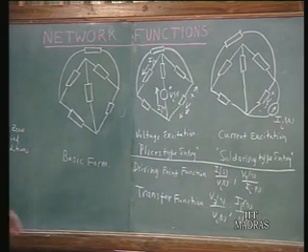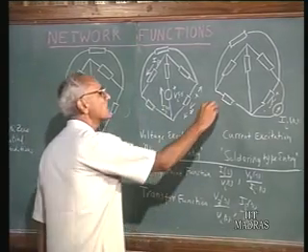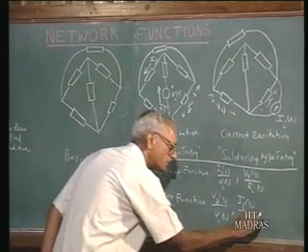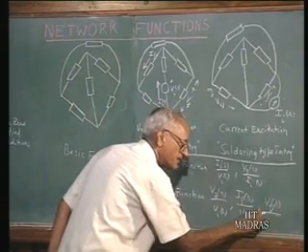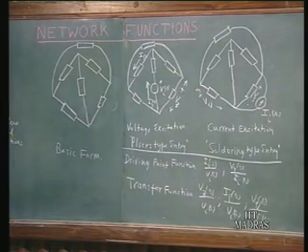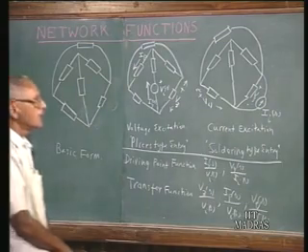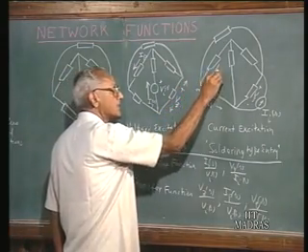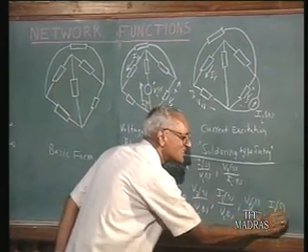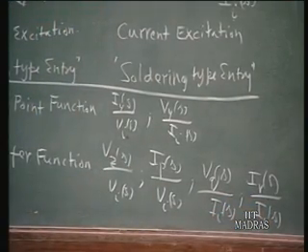So this will be a transfer function, and in this case it is a transfer admittance. In the case of a current excitation, suppose I measure this voltage Vq. Then the response Vq divided by this current II of S is also a transfer function, but in this case it happens to be a transfer impedance, the ratio of voltage to a current. Let us say I am interested in finding this current as the response, IR of S. Then the ratio of IR of S to the input current II of S is again a transfer function, which is now a transfer current ratio.